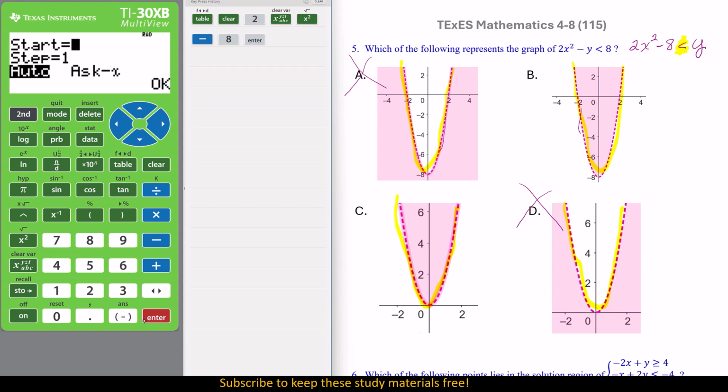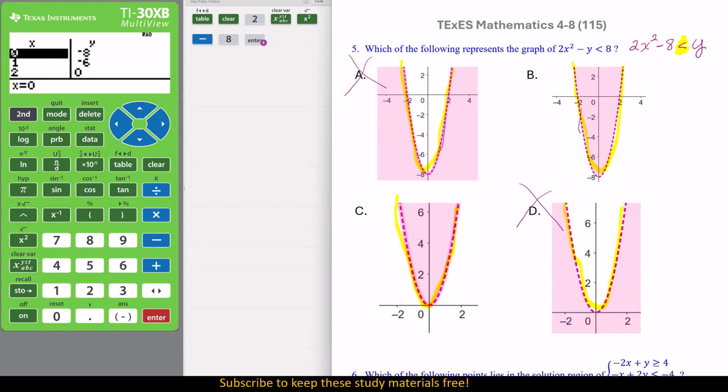And we just need to go and check these vertices. Now, you could adjust the table so it starts where you need it, but these are pretty small numbers, so I'm not going to worry about it. Okay, so let's enter. If you have zero, like C, is it 0, 0? Well, no, I'm not believing it because I see 0, -8. So that eliminates C. So I'm going to believe B.